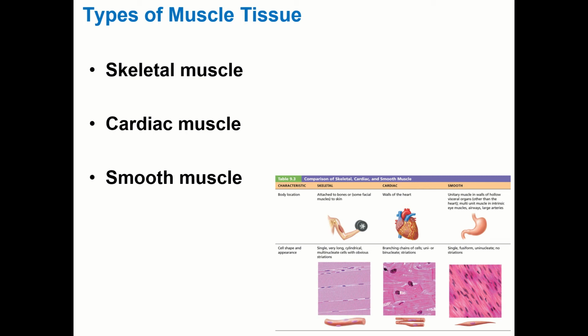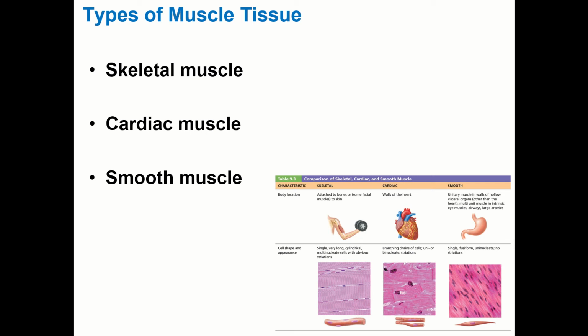When we talk about a tissue, that is a group of cells of the same type working together. So in the case of skeletal muscle tissue, you've got a bunch of skeletal muscle cells that are all working together, and so they form a tissue. And an organ, which is related to a tissue, is multiple types of tissue working together.